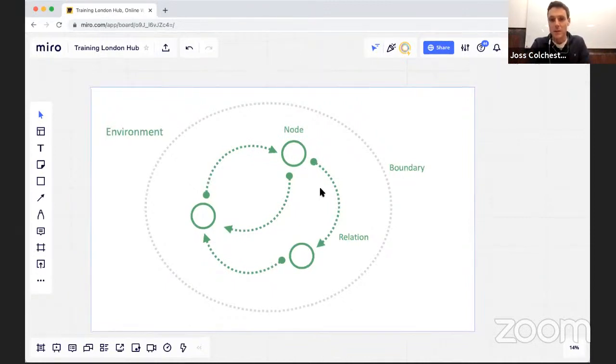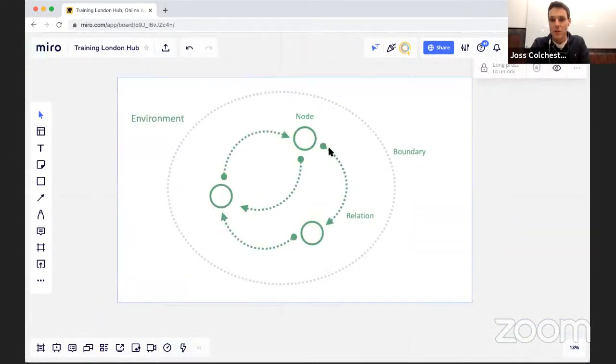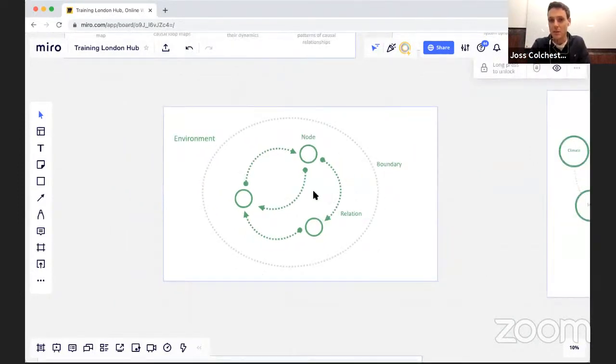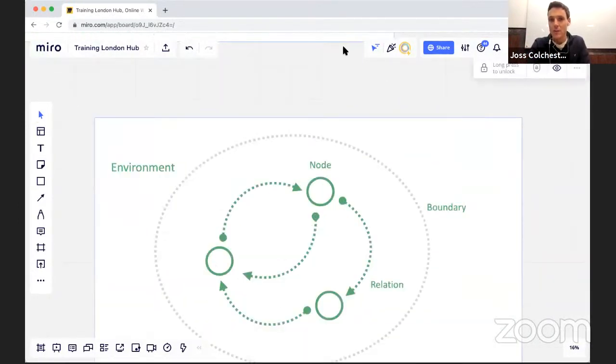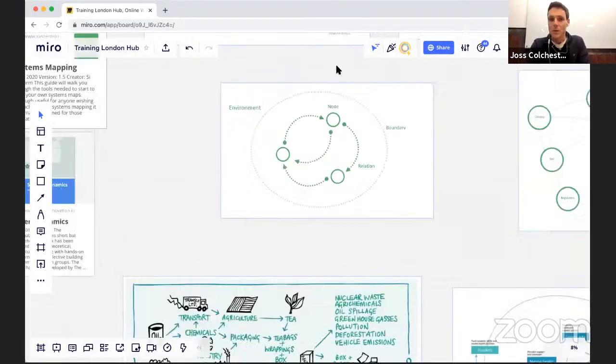And that's really where this systems mapping is coming from. We're thinking about those elements and the relationships between them in that system, and the interdependencies and the kind of dynamics that emerge out of those interrelationships between the parts. We're trying to get an understanding of the system we're dealing with. So we're trying to think about what are those elements in the system and how are they interrelated. That's the very basic model that we're talking about here.